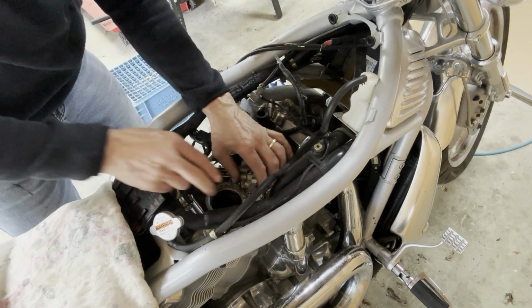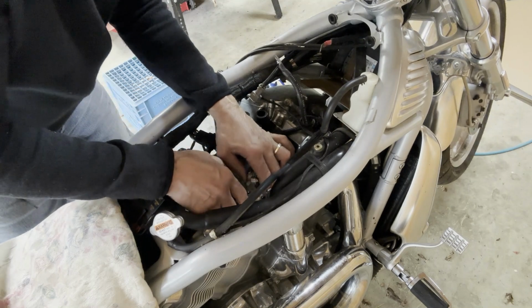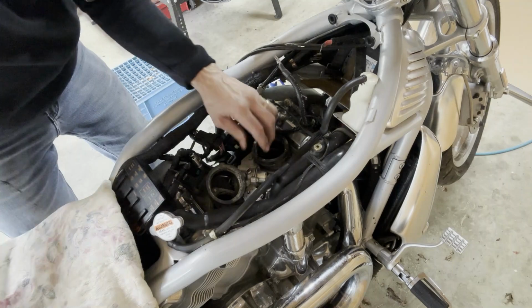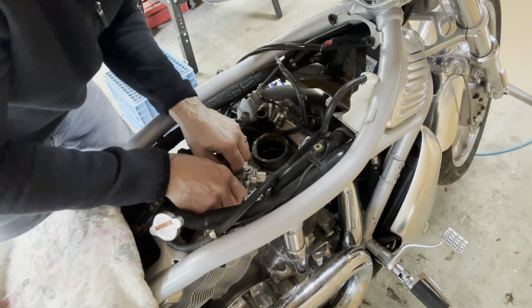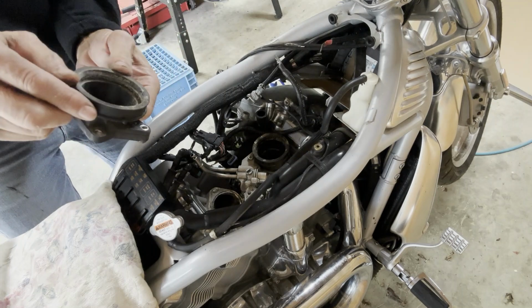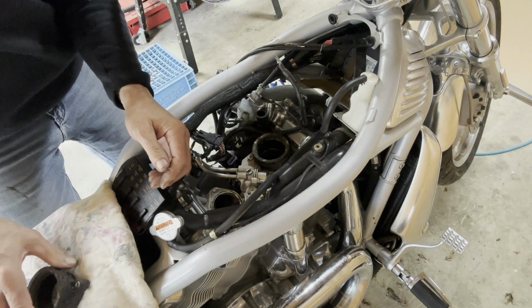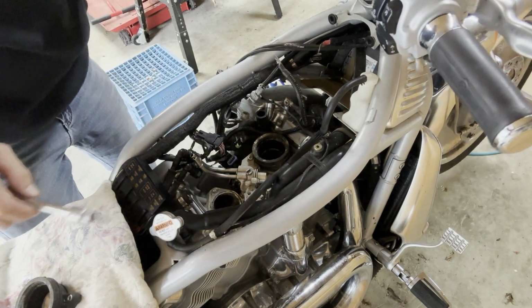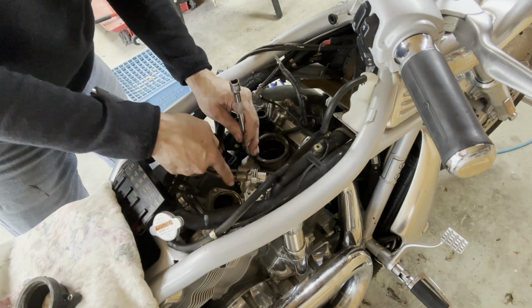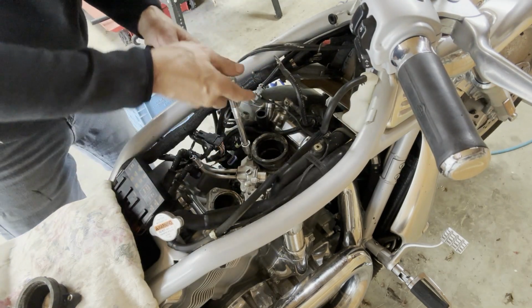Exact same bolt. And you gotta turn it. It's not a round port and it's not a round manifold, it's oval.